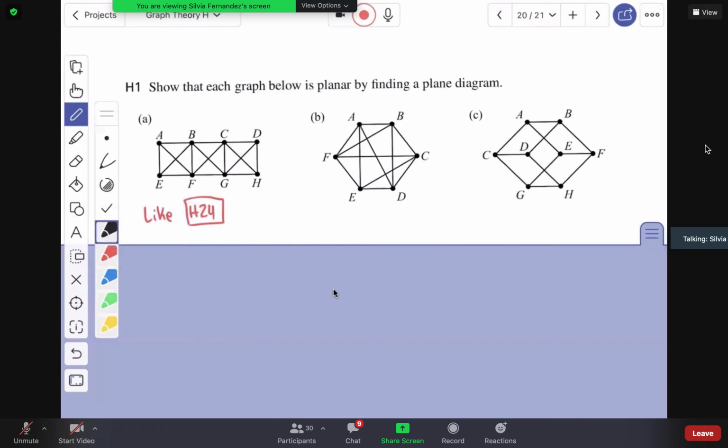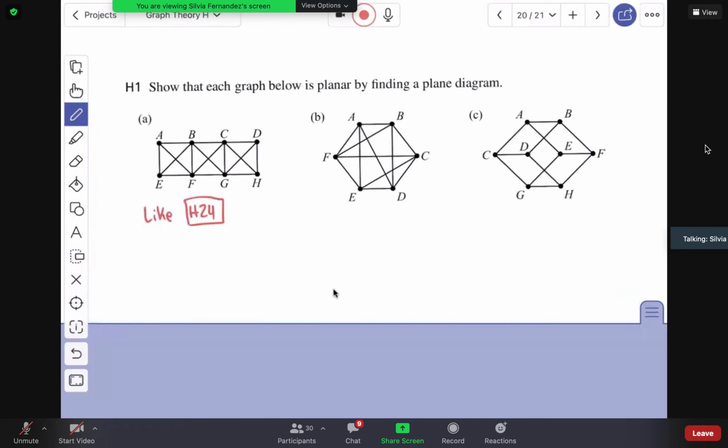I think we did the first one, but again, for something like this, you can try pulling out some of those edges. You can try to pull out this one right here. You can bring it, stretch it. Think about it as a rubber band. Stretch it so that it can go around. Or this one. And let's see. In this one, one of these two diagonals needs to go out.